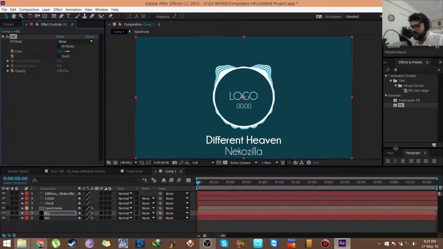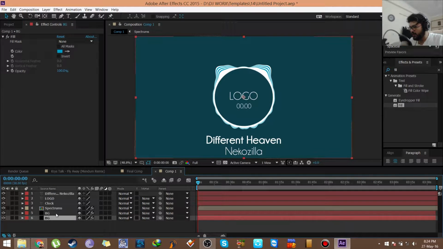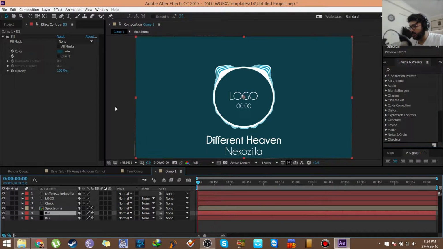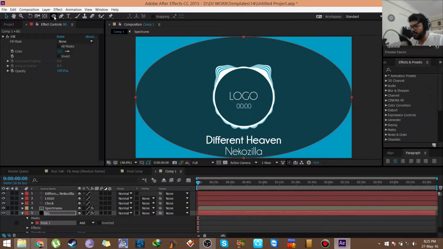Right? And now this is not that bright, this looks weird, and you're wondering why I have two layers and this one is not even visible right now, right? What I'm gonna do is select the darker layer, which is this one. Just make sure you check that. Now I'm gonna go to this thing right here, and I'm gonna choose the ellipse tool. If I click and hold it, I can choose the ellipse tool, and after choosing it, I'll just double click it and I get this little thing.